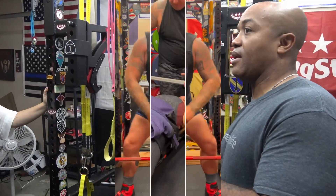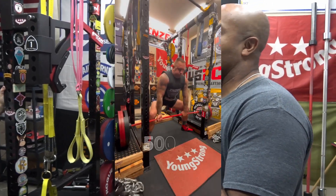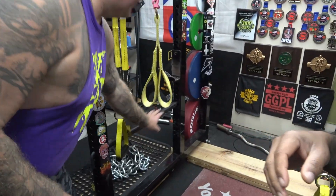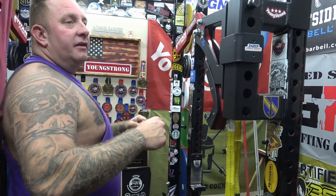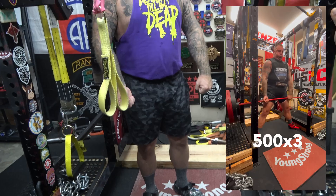Because you're competing in a federation that uses a monolift, why not just get a monolift? Well, I kind of like this one because then I can bench out of it. I use these little safety bars and I can bench — I move these attachments over and I don't need a lift off. I can lift it off, it swings out of the way, she yells press, and it's perfect. I can also squat in it and use these blocks to lift from the floor up to 10 inches for block pulls. Then the next week: 6-inch, 4-inch, 2-inch. By competition time, I'm lifting from the floor and dominating.